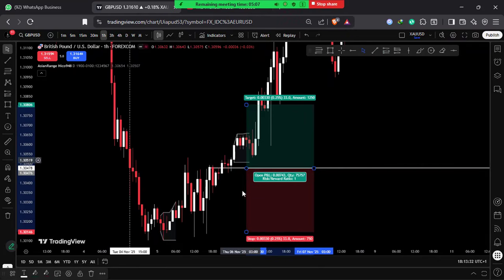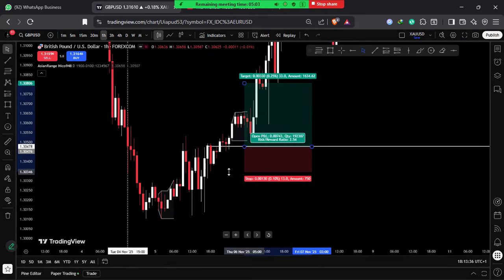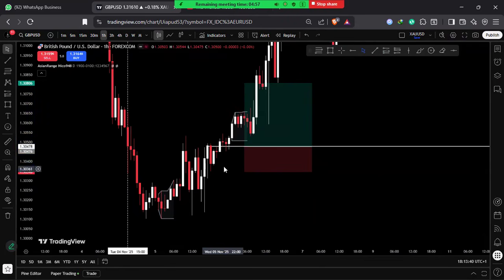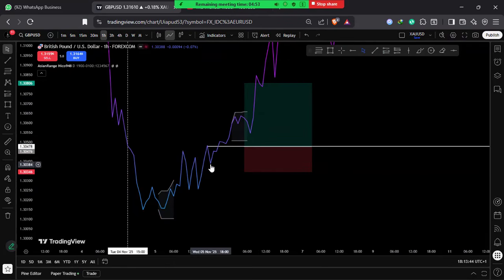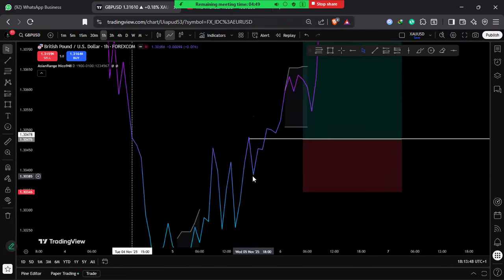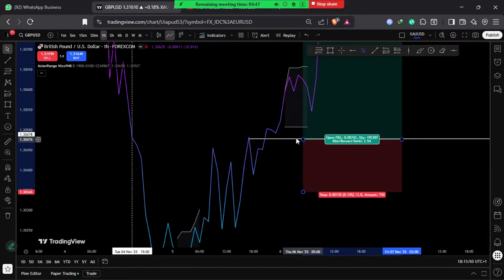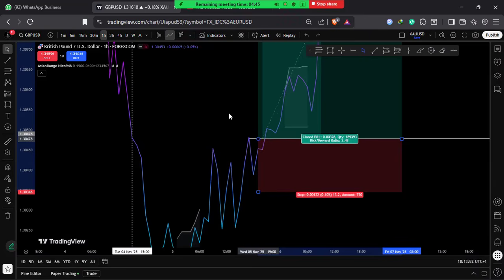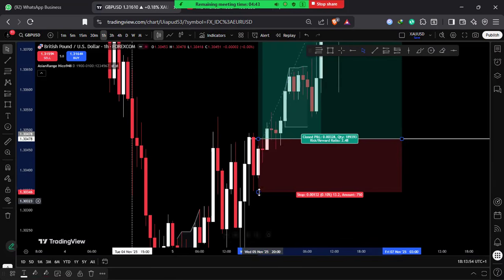Then where will I put my stop loss? I put my stop loss somewhere, let's say here. That's like a 30 pip stop loss. Where am I putting it? I'm looking at the low of this, technically, logically speaking, looking at the low of this guy here, considering the week as well. So the week here, this is a 13 pip stop loss.